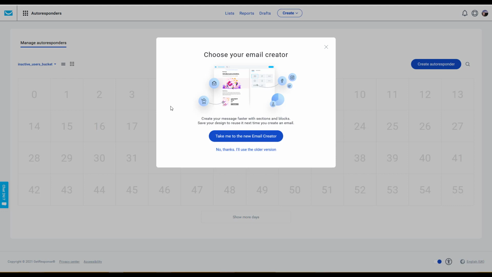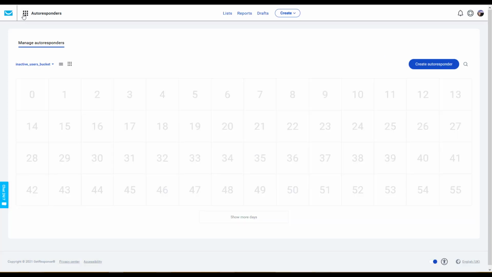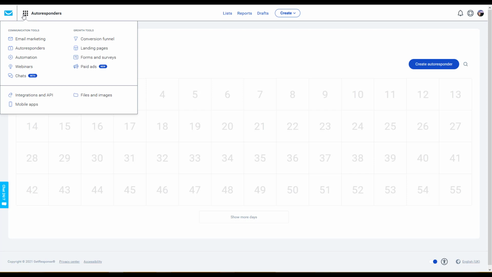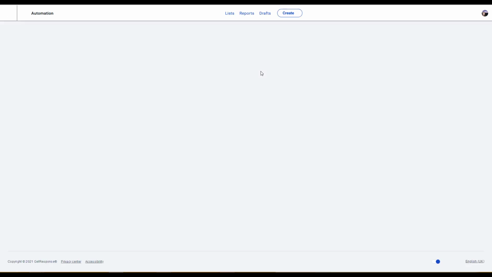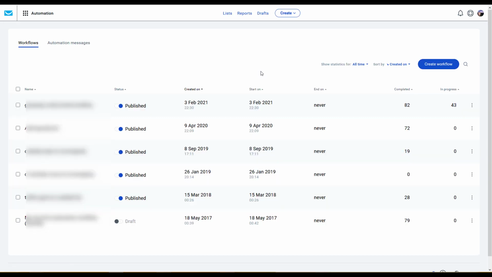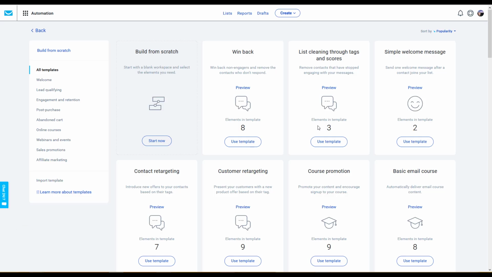Or there is another way, which GetResponse now calls workflows. So it's like automation workflows. And this is a smart feature of GetResponse. That's why I like it. You can create a workflow, and this is going to be based on subscriber behavior.